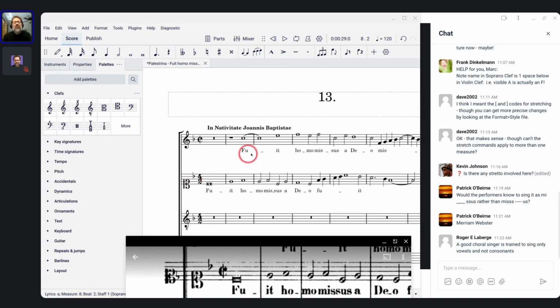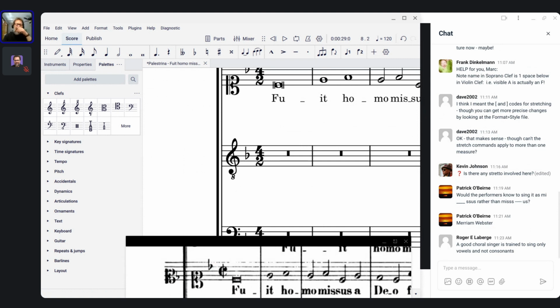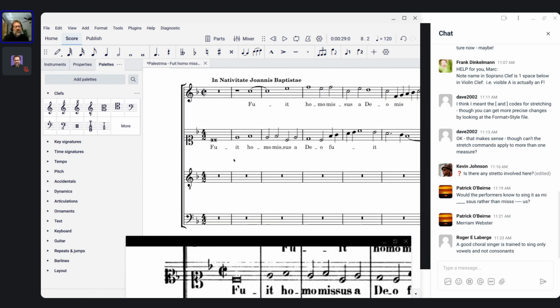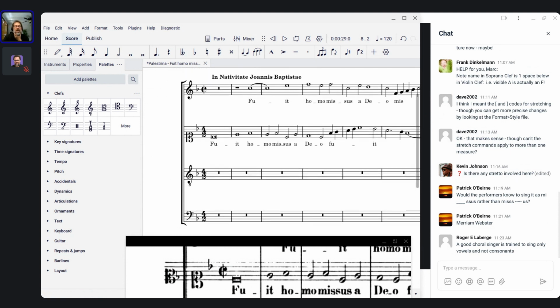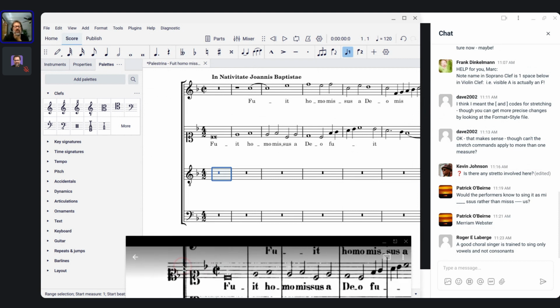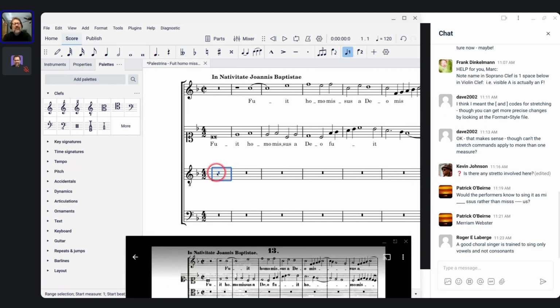Now MuseScore doesn't have a direct way of just doing that, but it's got a good way of faking it. So here's what I'm going to do. I'm going to show you the process and then you get to decide, man, do I want to mess with that or not? What I'm going to do is insert another measure in front of this one, but I'm also going to put a frame in it. The reason I'm going to put a frame in it is because I want the bracket to show up after that measure. All right, so this is a little convoluted. I'm going to go through it quickly, and then if you need to do it again, we can discuss it further elsewhere.